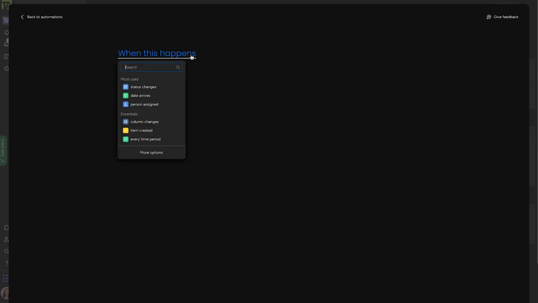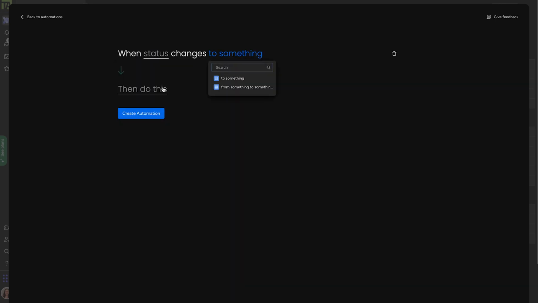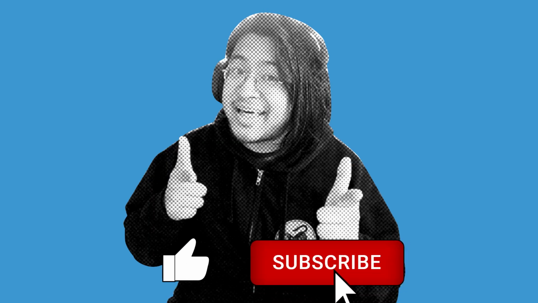Now, because you're not operating from a template, you'll have to be a bit more specific in what you want the system to do, but making automations in this way will give you a lot more wiggle room and space for customization. Statuses, columns, dates, people, the sky's the limit, so go make some automations. That wraps up our video on automations. Pretty neat stuff. I still want to talk about robots, but alas, maybe next time.